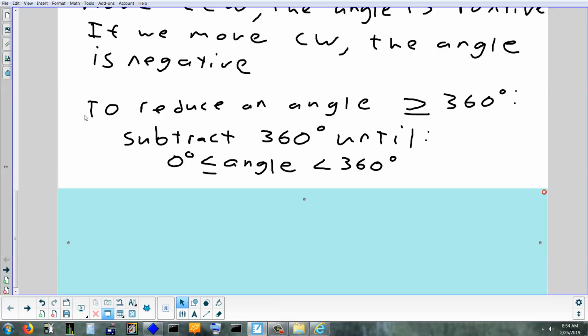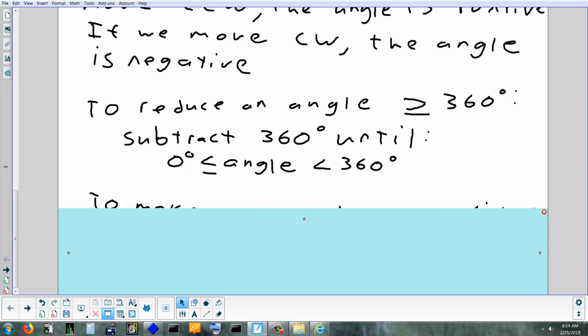For most people, it's pretty straightforward. Like if I said to you 112 degrees, you could kind of picture what that would look like. Right? Not a little more than a 90. But if I said 3,750 degrees, it's kind of hard to figure out what that would look like because it's so big. You've gone around so many times, it's confusing. So I would just subtract 360 to make it smaller.